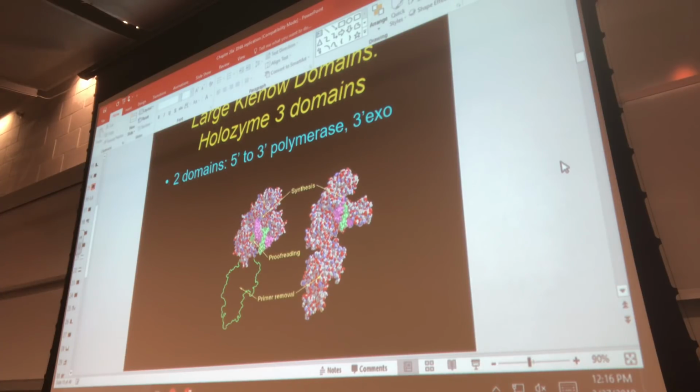Well, we could do PCR, and that's most of the time what we do. But sometimes, and especially a long time ago, we used something called the large Klenow fragment to do this. It's a modified form of DNA polymerase 1. Okay, so the Klenow fragment is DNA polymerase 1, but modified. We'll see how it's modified in a bit.